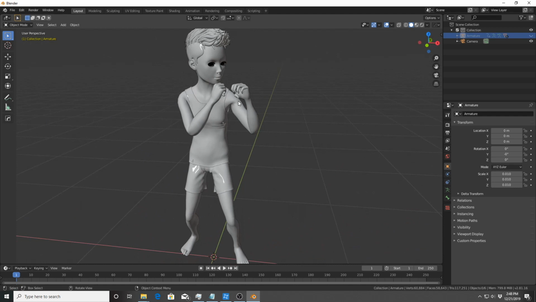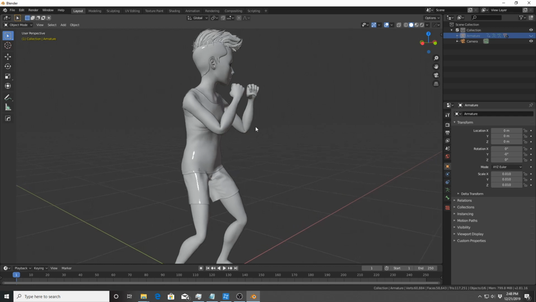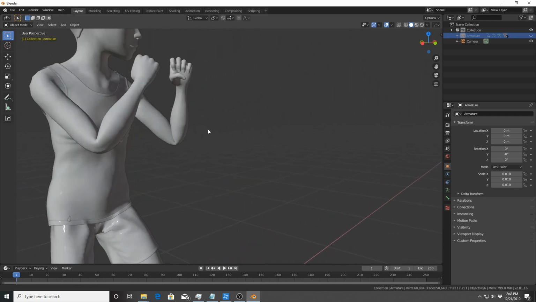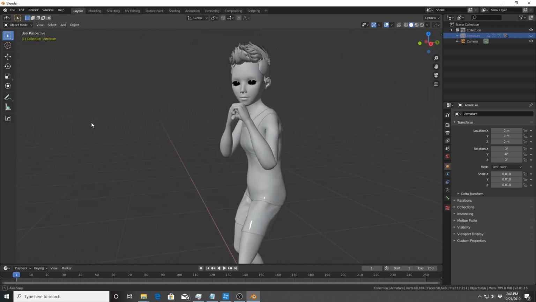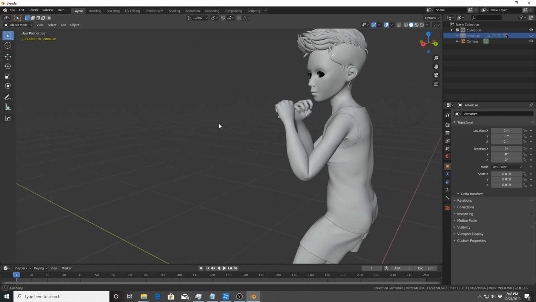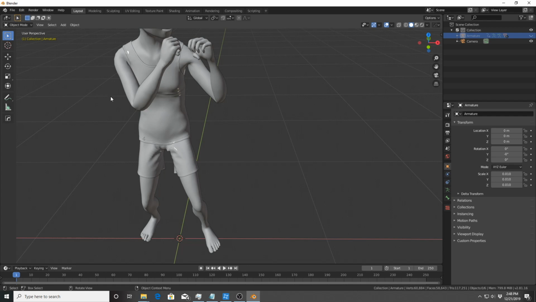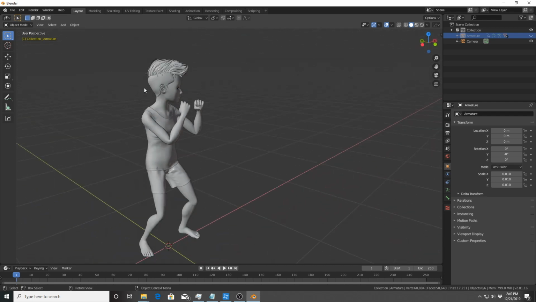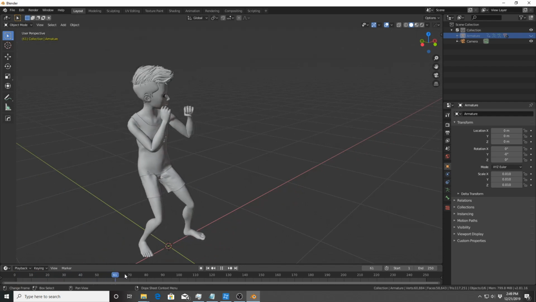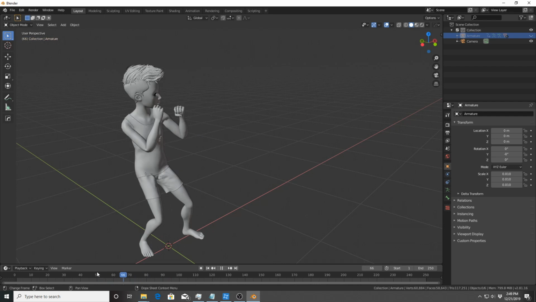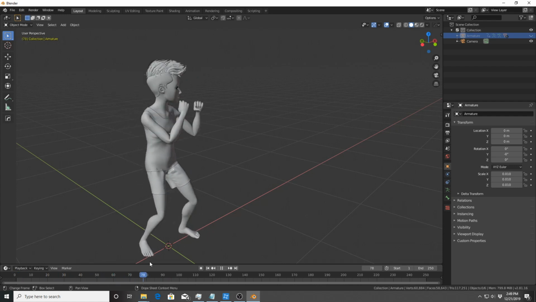You already see here, if you watch my other videos about exporting straight from Daz to Blender using the FBX format, we used to have problems with the fingers being way distorted, and we don't seem to have that here when we go through iClone. So clearly this is a much superior option for animating your Daz characters. And as we scrub the timeline, we can just see that brief boxing defense animation.